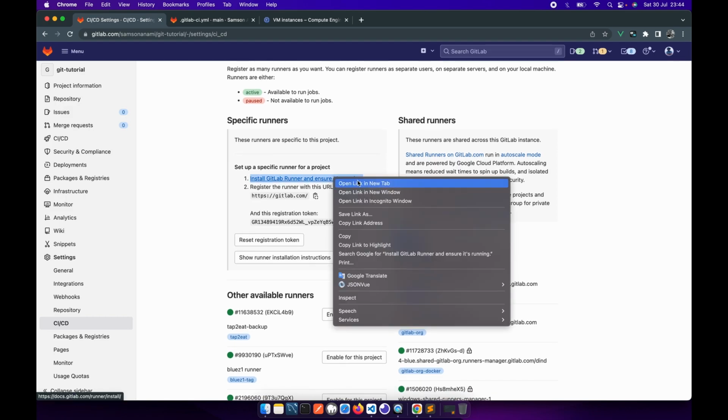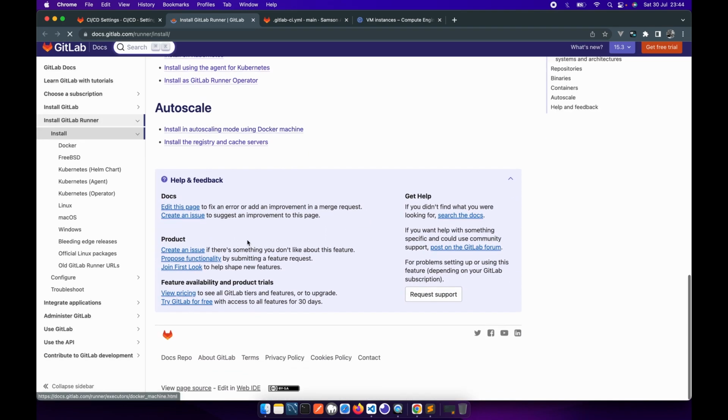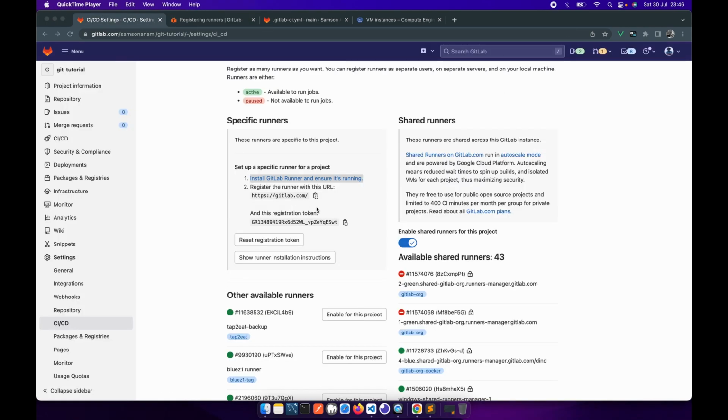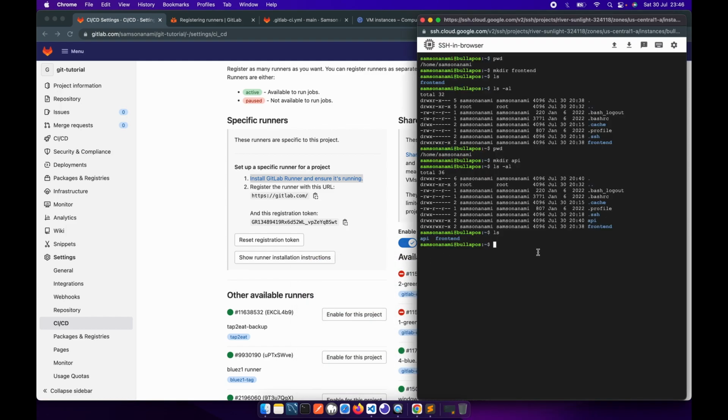So you can Google how to register a runner onto GitLab, or maybe follow one of these tutorials whereby it will show you how to install a runner on this. Just a second. I was explaining that you need to register a GitLab runner onto your server. So I just open my initial instance here, and I'll try to register that runner.